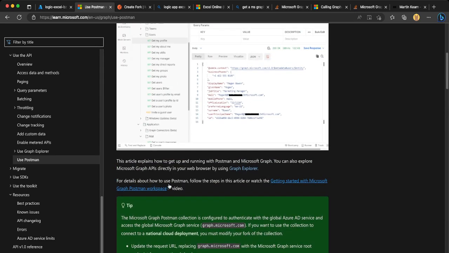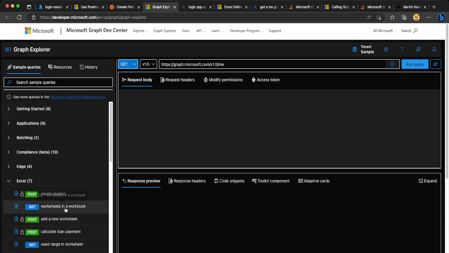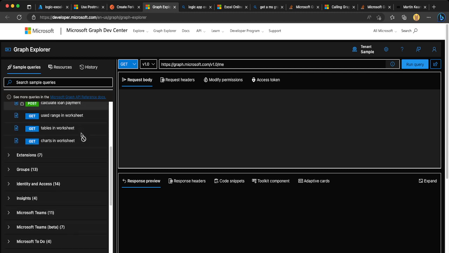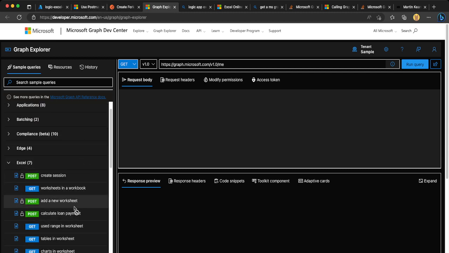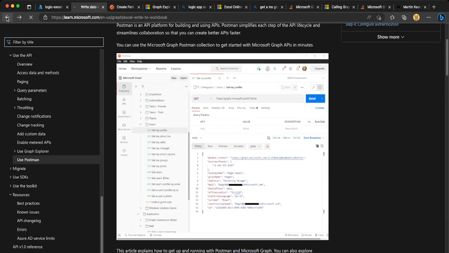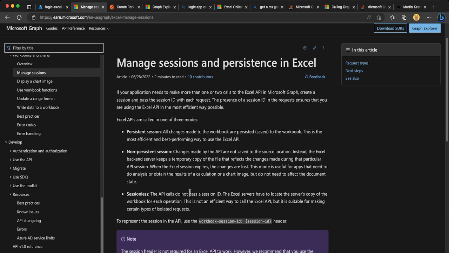Let's go to the Graph Explorer first. That way we can see the Excel in action. Let's go to Excel. And then let's go back to where we were with Excel. We want to make sure it's a non-persistent session.